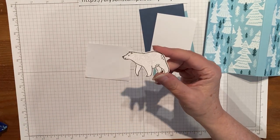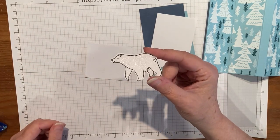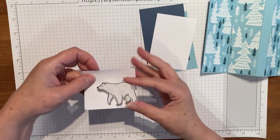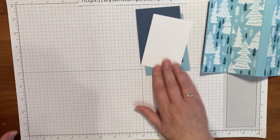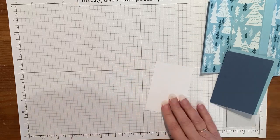So I did that earlier, of course, so that the glue could dry, but that's the process of stamp and punch. And then I covered him with Wink of Stella and that's ready to go on the card in a little while. So now we just need to build the card front up.